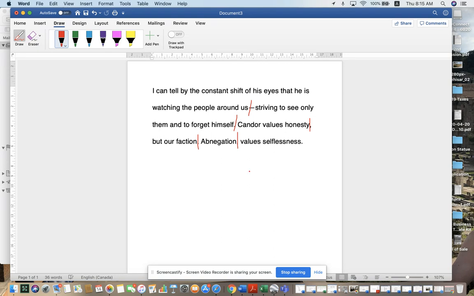Now, I know there's only one word here, but visually, I want to have an image of the makeup of the sentence and where breaks exist. Drawing these big lines kind of helps me put what I'm about to do in perspective. So it's a good practice for you guys as well, just to see how things are separated. So as you write in the future, when you're doing your own writing, you start to see where those breaks exist and why they exist.